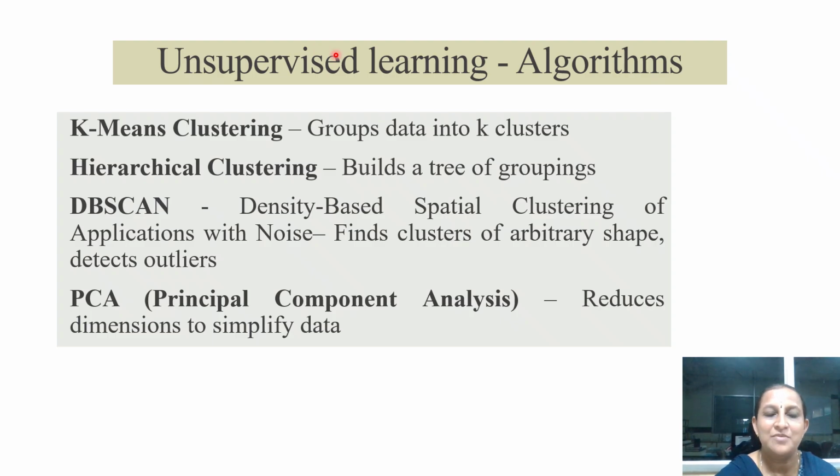So here also, the number of clusters that we have to give as an input will be 3. And next one is hierarchical clustering. This hierarchical clustering is mainly used to create a tree-like structure of your data groups based on similarity. In structural engineering, it helps in understanding how different parts of a structure behave similarly or differently. Here we need not fix the number of groups as in the case of K-means clustering.